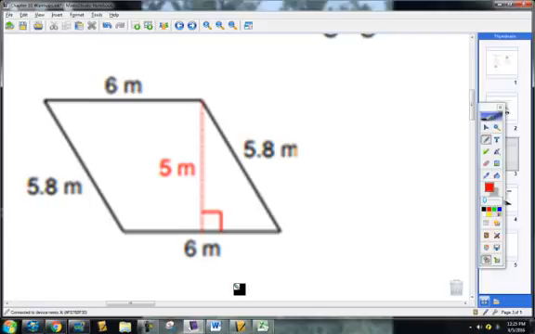Is it a triangle? Is it a parallelogram? Is it a trapezoid? That's what you have to figure out. And then from there, you're going to have to write the formula, write the answer, and write the units. Guys, all of these are worth 3 points. So think about that. If it's worth 3 points, how many things am I looking for? 3. That's the formula, whatever the answer is, and then units squared: meters squared, feet squared, inches squared. That's what I'm looking for. So go ahead and try this one. Go.